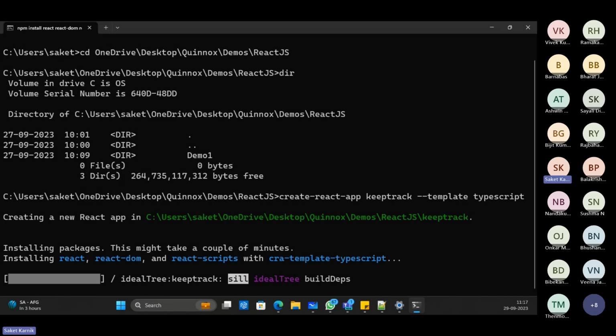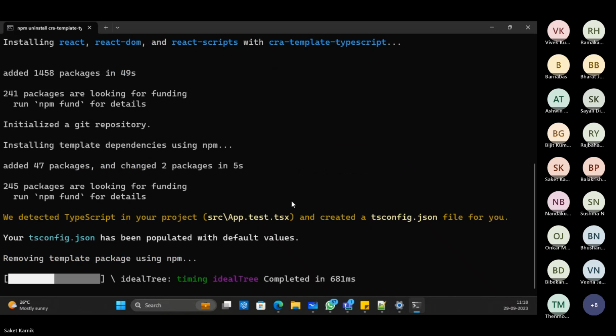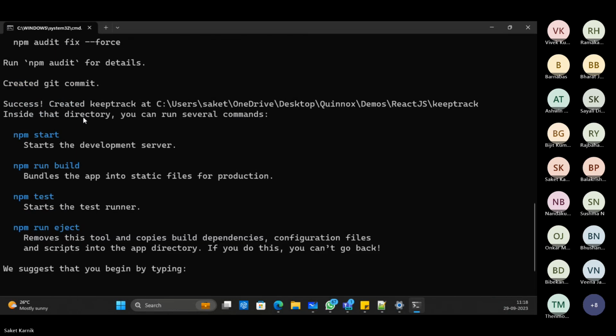Press enter and this should just get the project creation started. So it seems to be ready.